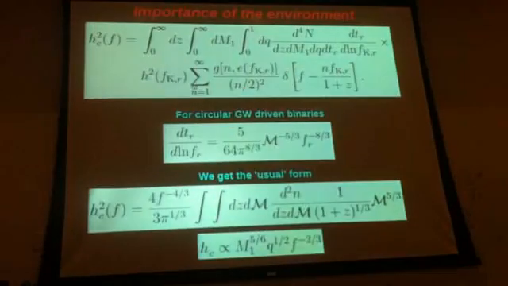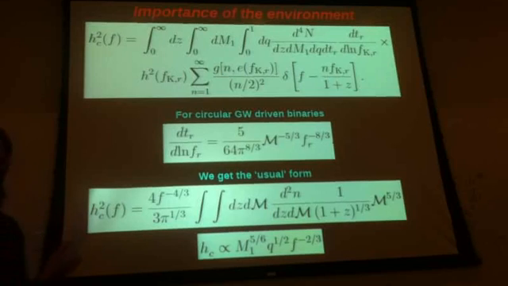1.5 minutes. I want to talk about the environment. Okay. I showed you before a much simpler formula for the background, much simpler because that was assuming gravitational wave-driven binaries, and circular. But if your binaries are driven by the environment, this is actually the real formula for the gravitational wave background for binaries. You have this dt in d log f here, which is the time the binary spent at a given frequency range. And this is different if the binary is not driven by gravitational waves.